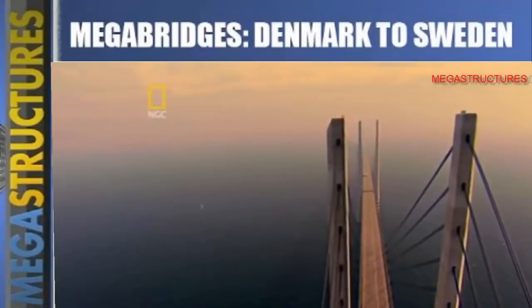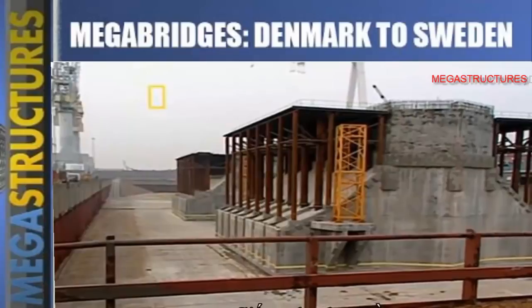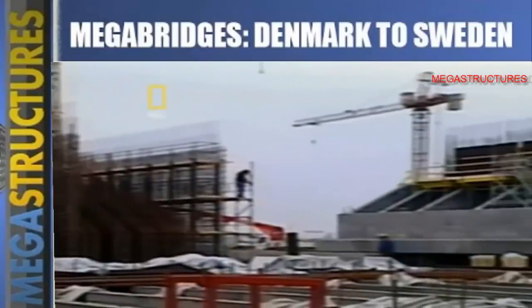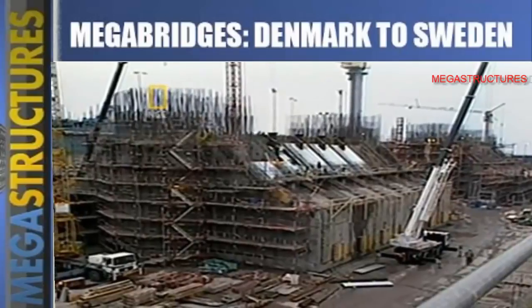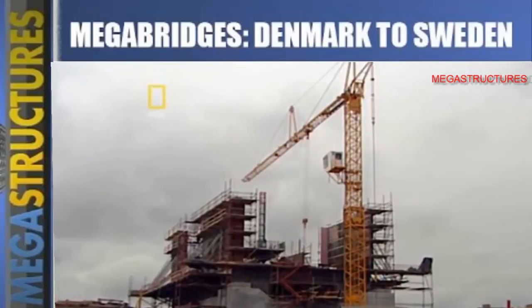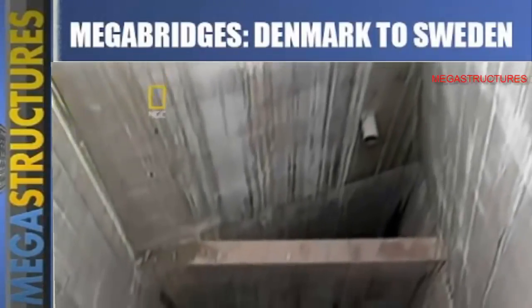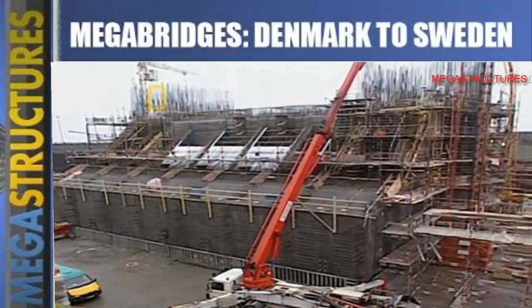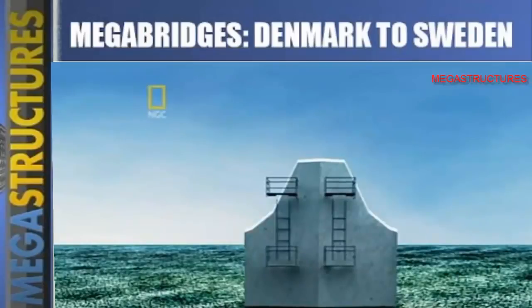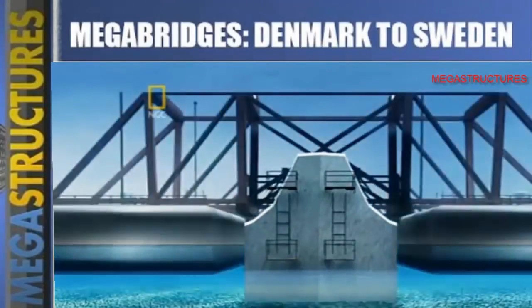The building of the towers started on land. Like the tunnel segments, the foundations were made in a dry dock. They were enormous — the base of each covering 1,500 square meters, enough land for a house, garage, and garden. Their dead weight was over 18 million kilograms. This was a lot lighter than the tunnel segments, but moving them was much trickier — they were 22 meters high, and the Øresund Strait was only 7.5 meters deep, so they couldn't be floated like a raft. They had to be carried.